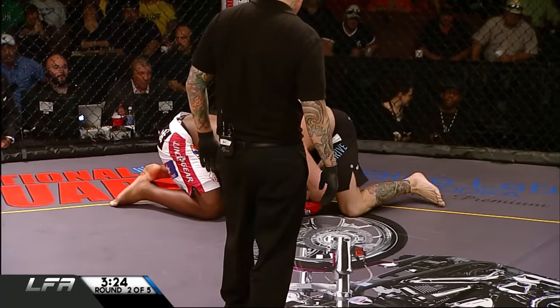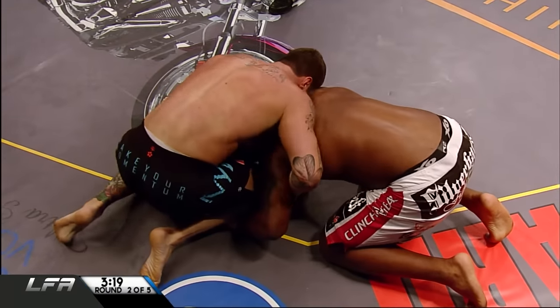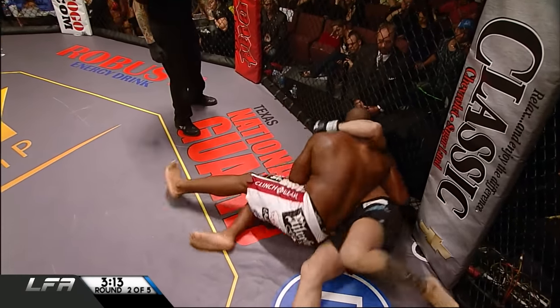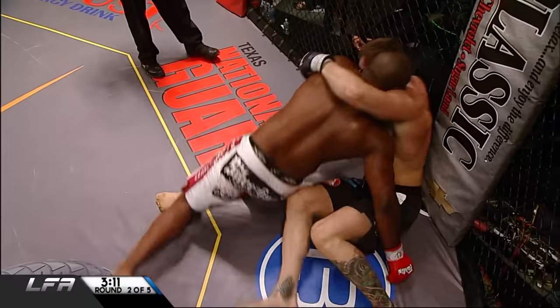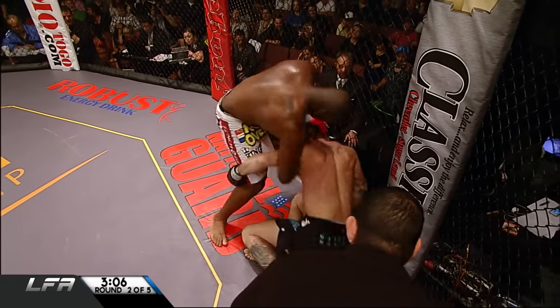Shivers here in a good position. Needs to spin to the back and get to work. Go, guys. Explosively gets up to his feet and now looks to put Shivers on his back. The champion cuts in the hip. It's like wrestling with a grizzly bear.